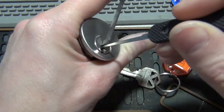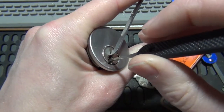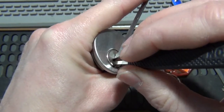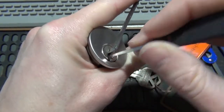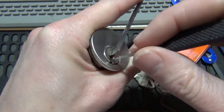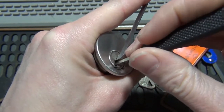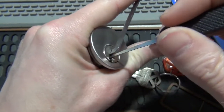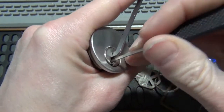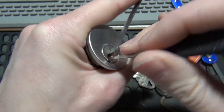Wondering if maybe pin 2 is, well, no. Let's just poke around for a little bit here and see what happens. Sometimes, you know, if there's serrated pins or anything in there, if you overset them, you can sometimes rake them back down by letting off a little bit of tension and just running the pick across everything.